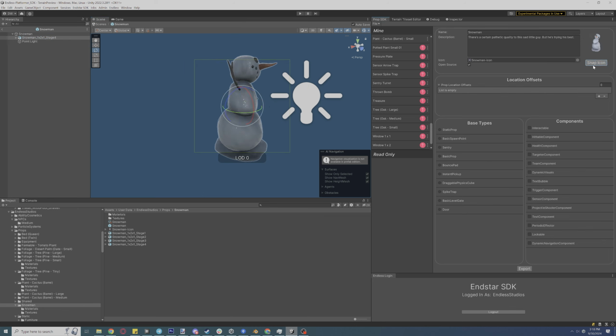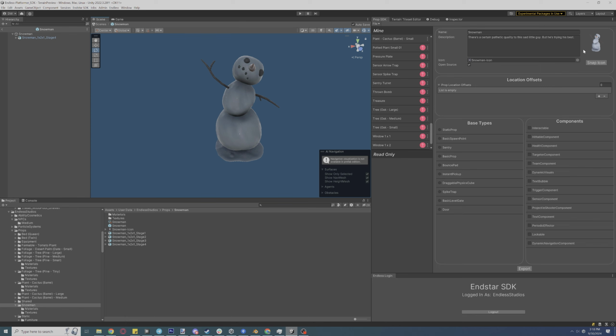And so I might dress him up a little bit and then delete that, or actually, yeah, go like this and then delete that. So he's set up correctly, but our little snapped icon that we did is nice. So it's just a nice little trick. So a couple things we need to do. We need to choose what his base type is.